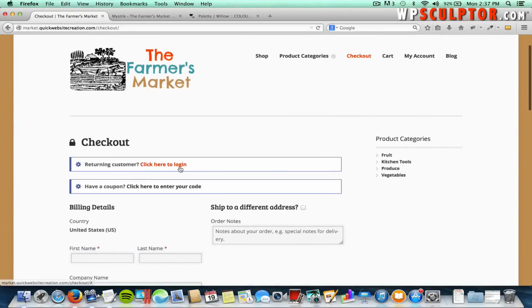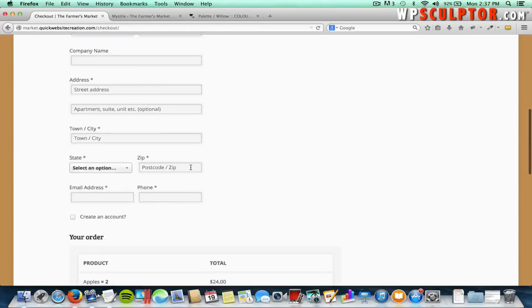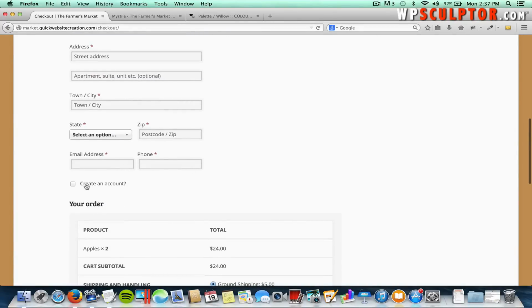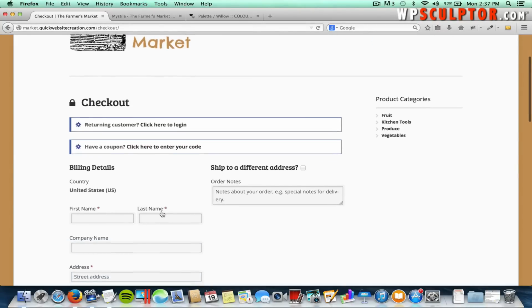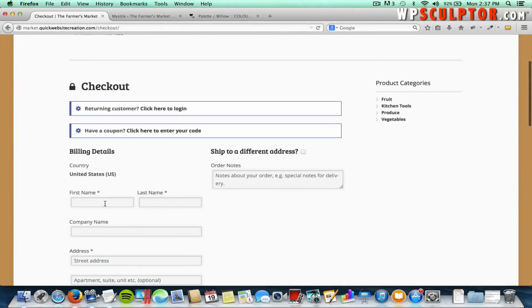And here your customers will be able to log in if they have an account created, and if we scroll down they would also be able to create an account after they filled out their information if they did not have an account created. What that does is it allows them to not have to type in their shipping and billing information every time they want to come to your website and purchase a product. And also they'd be able to log in and see recent order history, and they would be able to leave comments on your blog posts if you had comments enabled. I'm just going to fill out the billing information real quick.